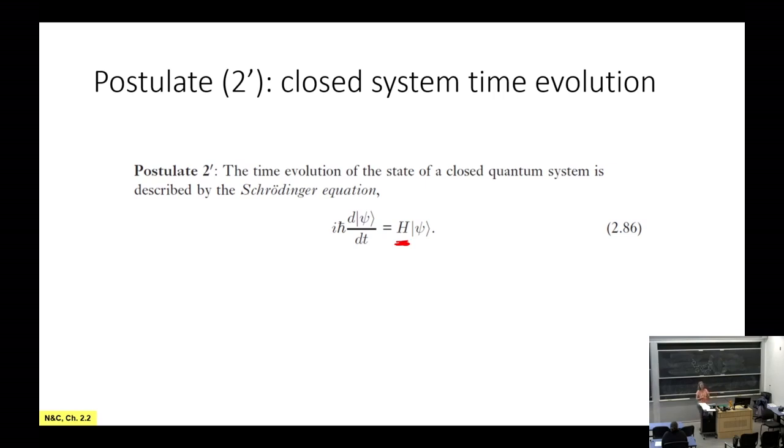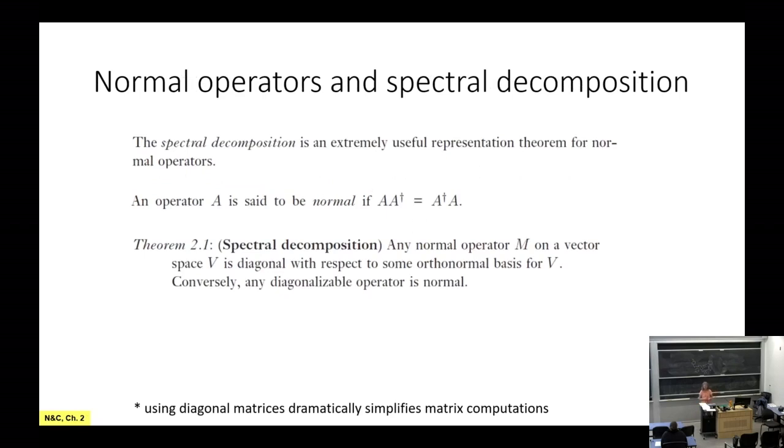Most of the time in our discussion of quantum computation and quantum information, we don't need to discuss Hamiltonians, and when we do, we're just going to say that some matrix is a Hamiltonian as a starting point, and we'll just go from there without attempting to justify the use of that matrix as the Hamiltonian. So that's where we're at. Okay, so one interesting feature of the Hamiltonian is that it's a Hermitian operator, and so it's characterized by something called spectral decomposition, which we actually touched on last week, but we didn't use that language.